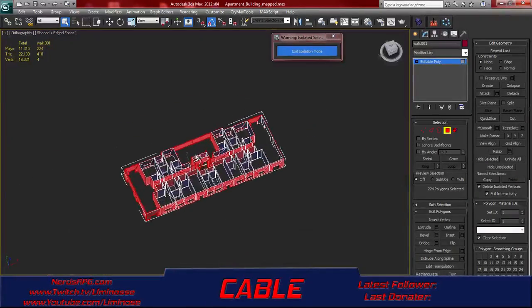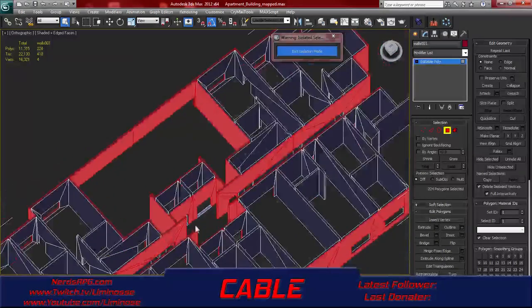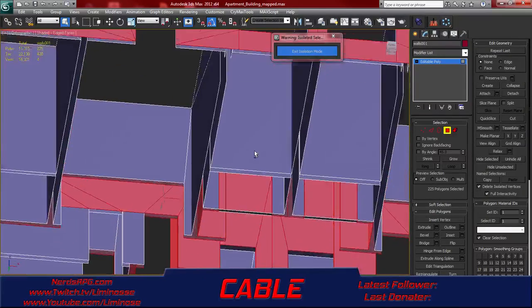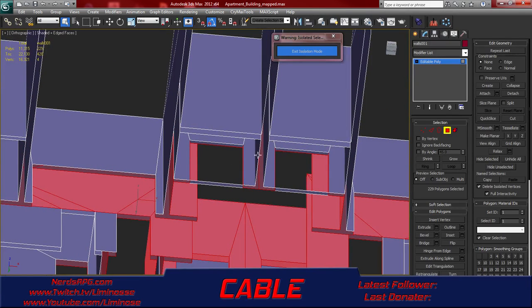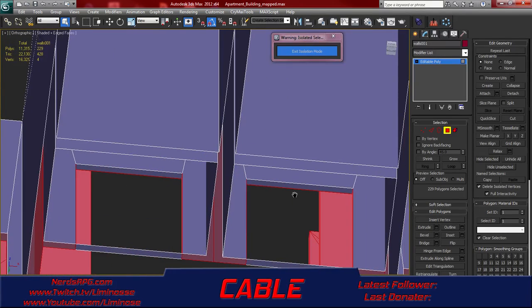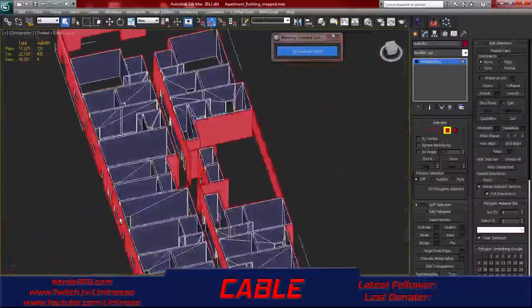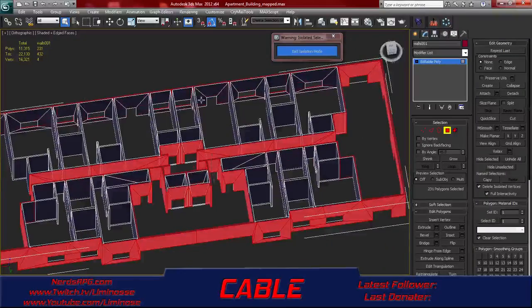Okay. Now, I know I'm missing some pieces already. This guy. And of course, all 6 of these guys. Okay, and this is an entranceway.